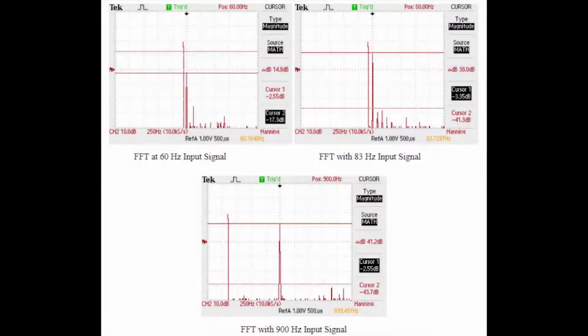The performance of the pre-processing subcircuits can be analyzed by running experimental signals through each subcircuit and showing how the signal is manipulated in the output. The figures shown on the screen are FFTs of the output corresponding to an input test signal. As can be seen, signals below 80 Hz and above 10 kHz are diminished, while all others are preserved.